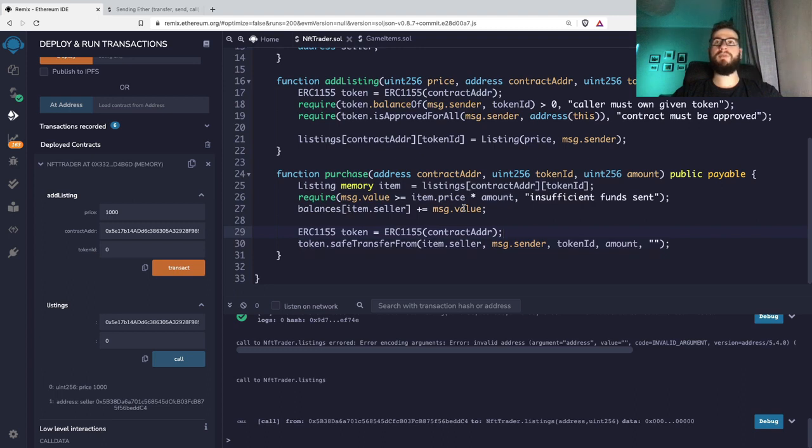So we have this purchase. Of course, you can also, as homework, add another requirement here, checking that this amount of NFTs is actually available. So you need to do the require balanceOf. I don't want to waste time on that, but you would have the homework just to change the implementation of that smart contract.